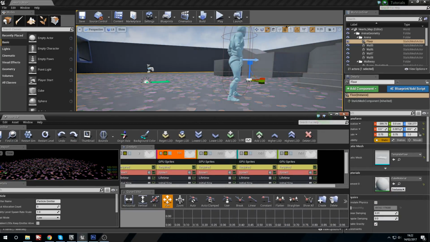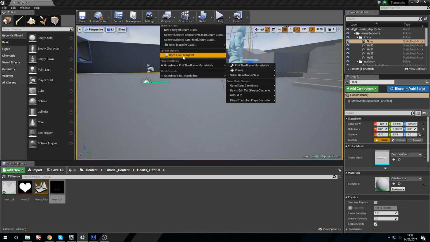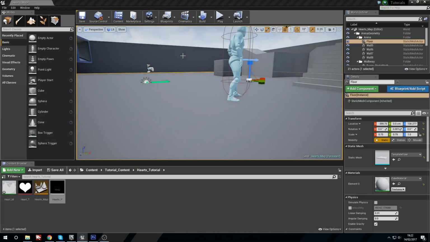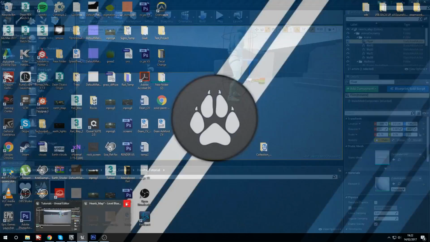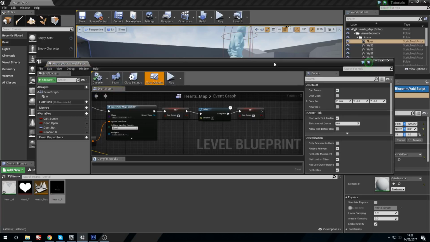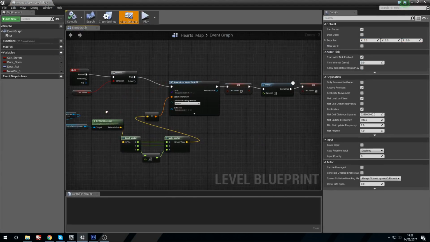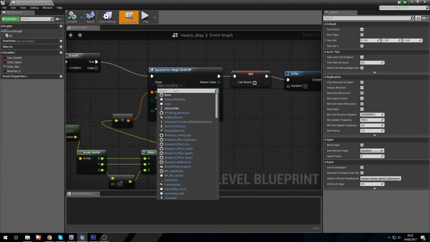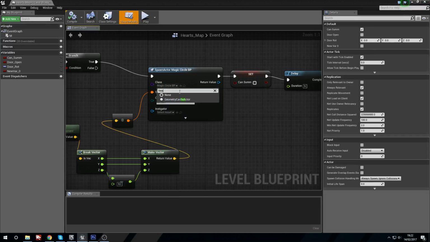I wonder. Let's see. I've still got this, the level blueprint, for, oh, come on. Because I have a copy of the rings blueprint. Hello. Can I set this to be my hearts?